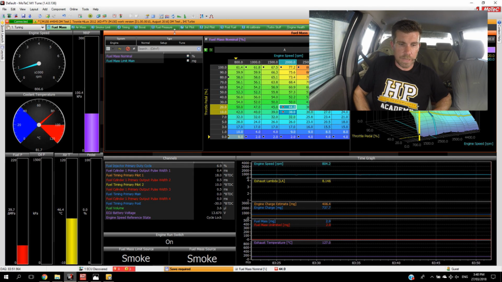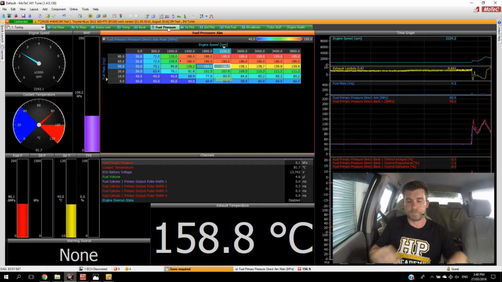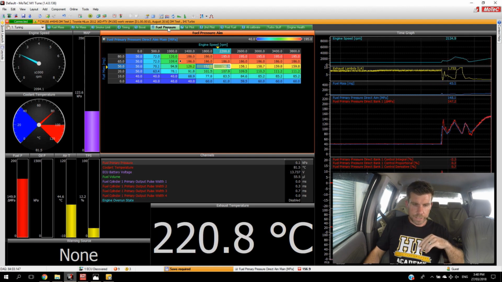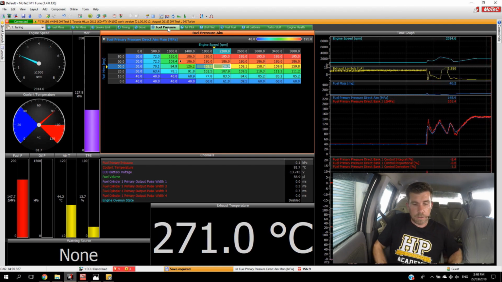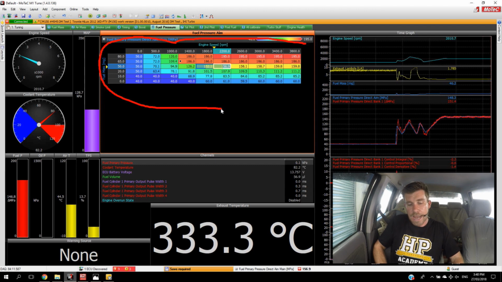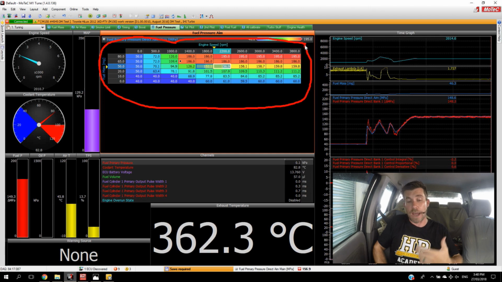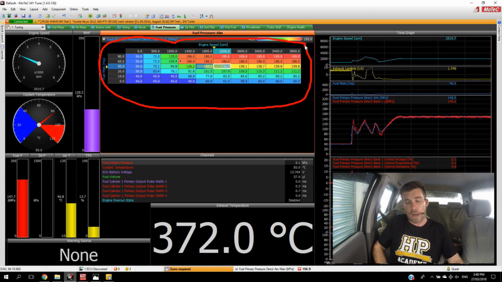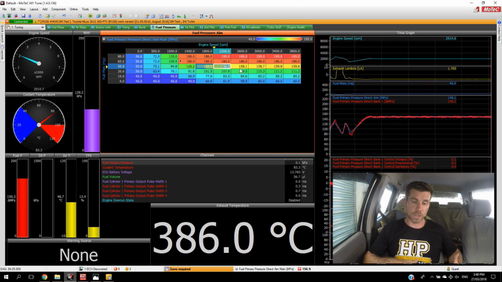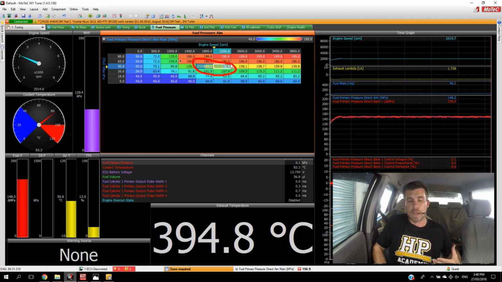What we're going to do this time is have a look at our fuel pressure. We'll come up to exactly the same point we were operating in first. So I'm going to come up to 2000 RPM, and the table that we're looking at here is our fuel pressure target table. So this is our table of the fuel pressure that the ECU is going to be targeting from our high pressure direct injection fuel pump.